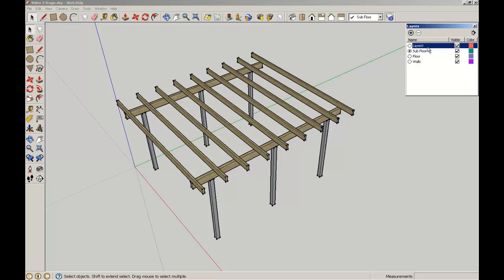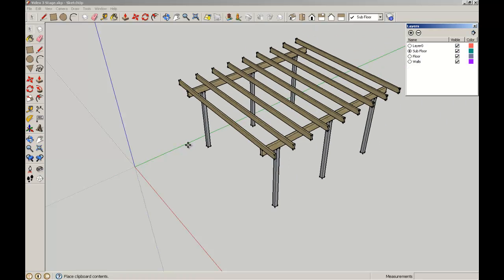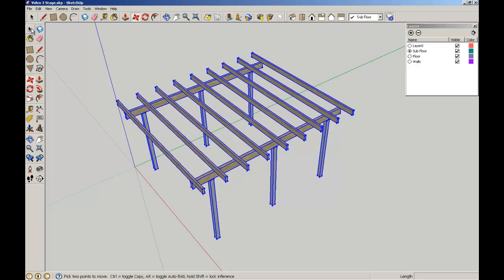Now I'm going to keep layer 0 as a sort of construction layer, so to speak. So I'm going to cut all the elements that are currently in layer 0 and move them into that subfloor layer. What I'm simply going to do is select all the elements, go Control A, or Command A on a Mac, and cut, Control X. Then I go to my layer manager, select the subfloor, make it the active layer, then Control V to paste those elements into a new layer.